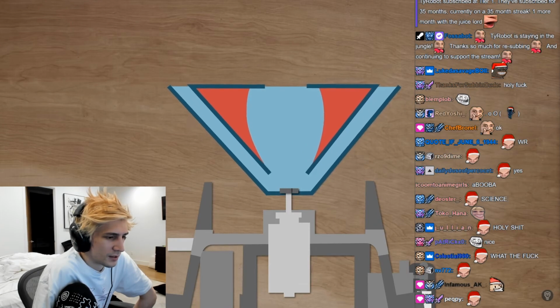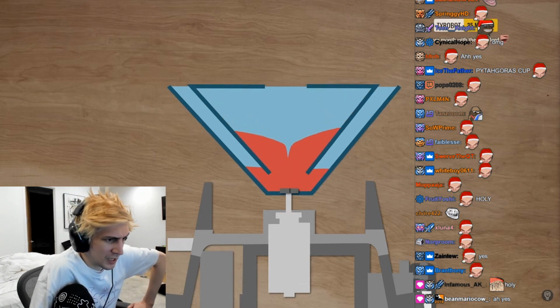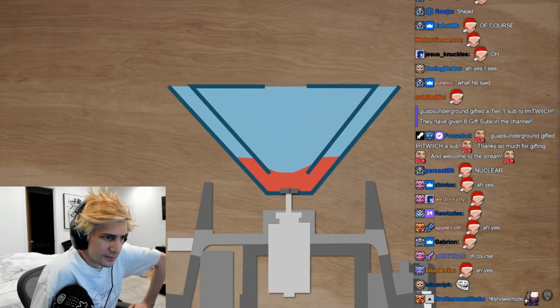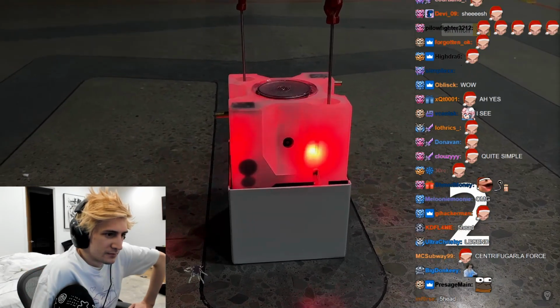And when the cup spins, the glitter in the lower chamber flies up and out the sides, but the glitter in the upper chamber is trapped due to the centrifugal force. Then when the cup stops spinning, gravity basically loads the next batch of glitter in the lower chamber for us. And so now, of course, it's ready to fly out on the next spin, and so on. This totally passive solution means we get to save one of our three glitter fires this year for when we get to the end of the out loud countdown sequence.